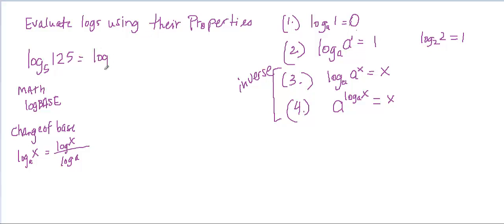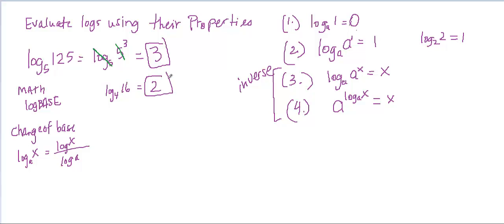This is the same as saying log base 5, and 125 can be rewritten to be 5 to the third power. So essentially what's happening is this log base 5 is canceling with this exponential 5. So we just get our 3. I'll give you another one. Let's do log base 4 of 16. And you can figure this out quickly that this would be 2.